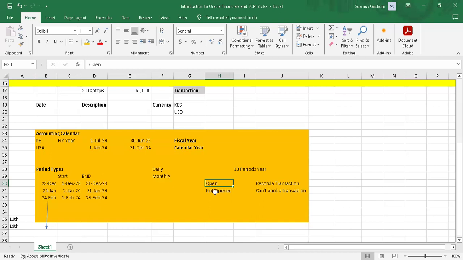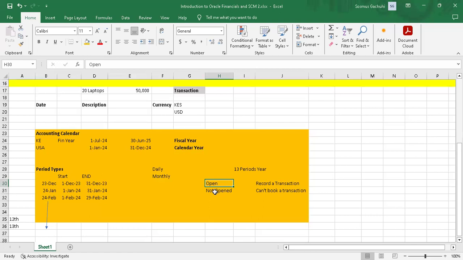Again, the data that was booked in the previous period will remain for that period, even when it comes to audit time.